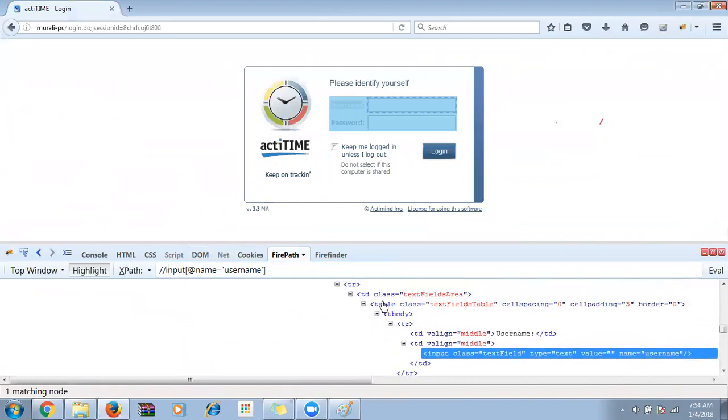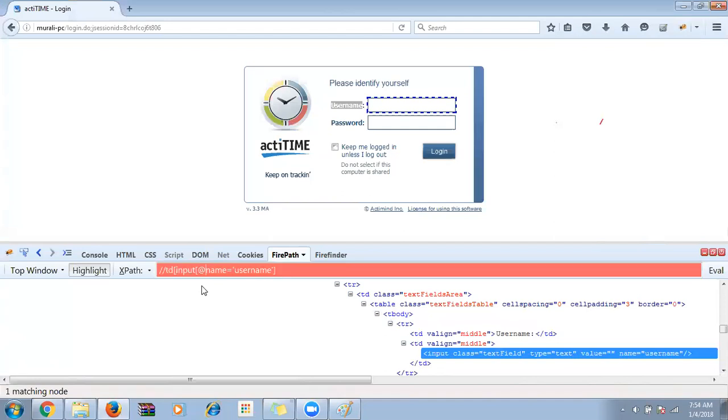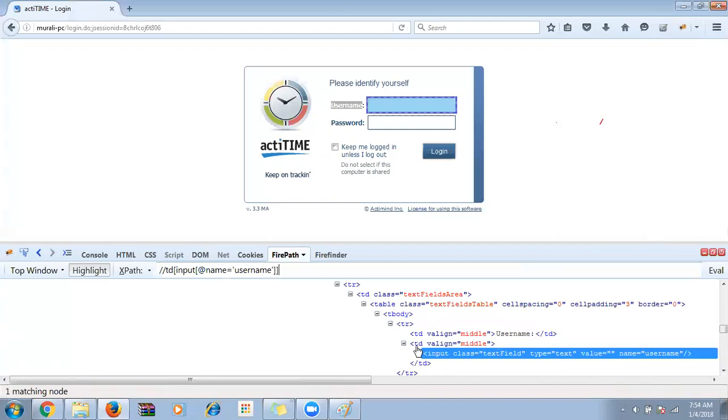From the input tag, the next parent is TD, open the square brace and close it. From this TD tag, TR tag, open and close it.